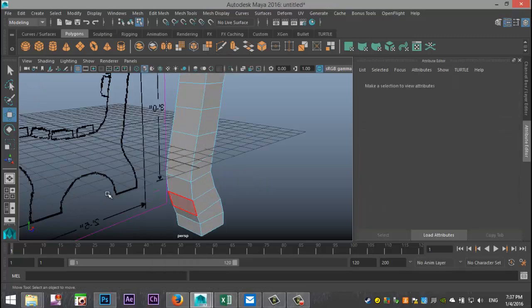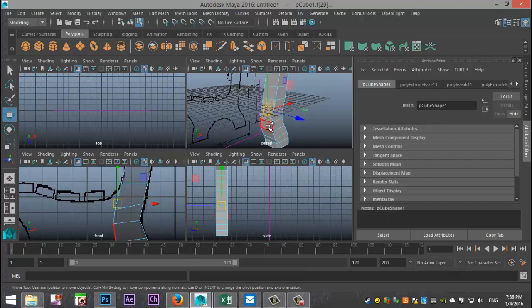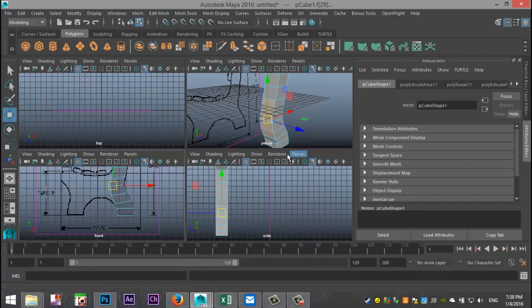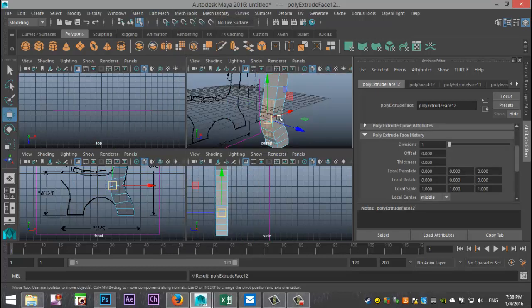And then what we're going to do is we're going to move in, right click face, and we'll do it from this view so we can kind of see which ones we got. We're going to start with this guy up here, right click face, that one, that one, that one, and that one. And I think, no, not that one. We're good. We're going to go to Edit Mesh and Extrude once again. Hit W to pull that out.